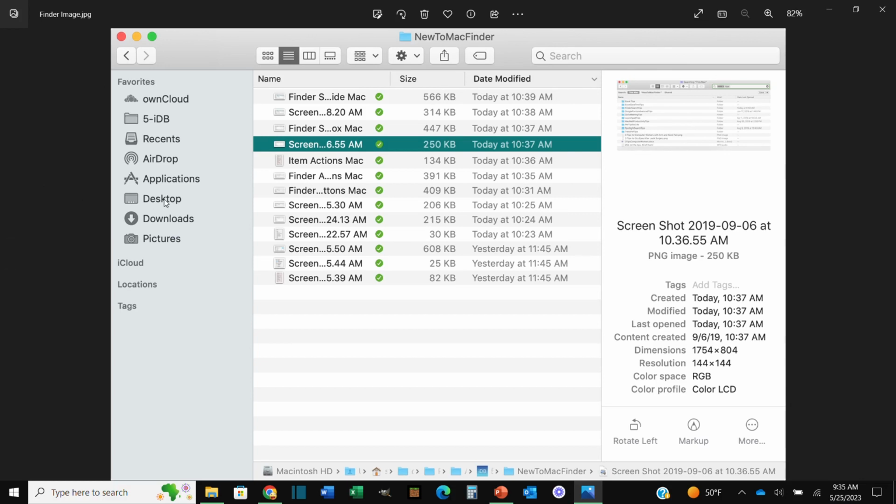But they all come with the desktop, downloads, applications, and pictures, and most of the time you're going to find documents as well. I just think that this example here didn't have it on it, but you are going to usually see a documents tab here as well. And then you would just do that same thing: make sure that when you're saving your file, you're choosing from these over here, to the left, and hopefully you pick one and just stick with that. That will help you save and keep things a little more organized.